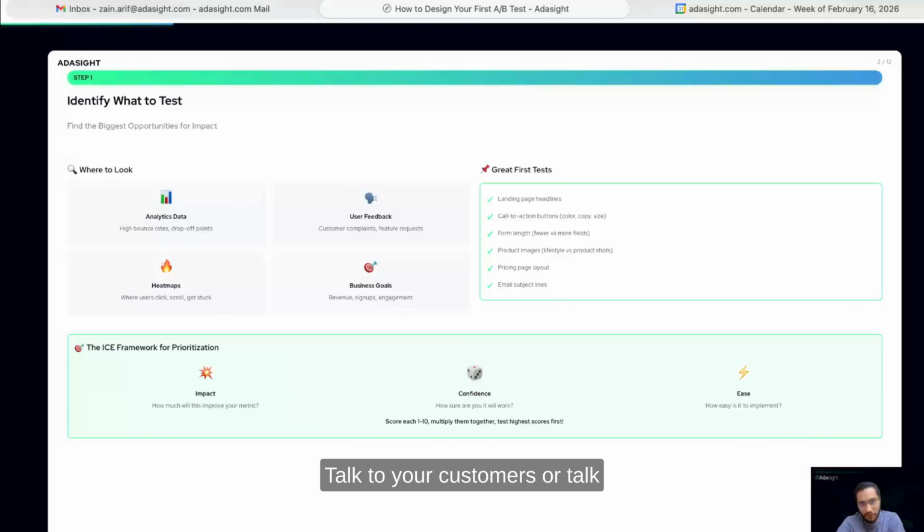Talk to your customers or talk to your customer service agents. This is where you can identify your customers' pain points. Heat maps and session replays are going to help you identify UX and UI friction points, and you can build hypotheses based on that. A lot of the time, business goals help you hypothesize and build a list of experiments that you can run based on that.